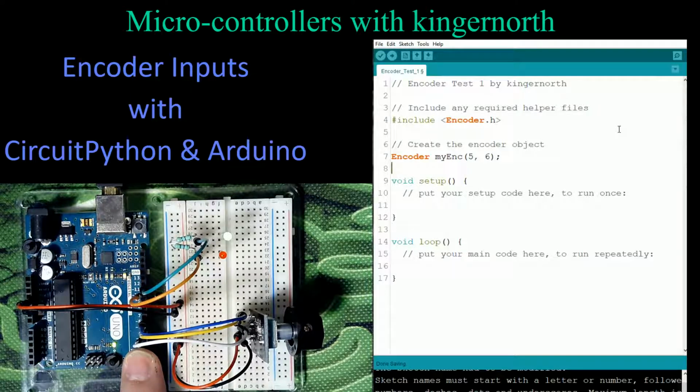So if you connect it to pins 1 and 2, or pins 2 and 3, you can actually use the interrupts that are built into this board. But I'm just using 5 and 6 just to show you that it works on plain inputs as well. There are other boards like the Mega and the Pro Minis that will have different pins available for interrupts, and in some cases they have multiple interrupts, which would allow you to connect up multiple encoders to interrupt pins.